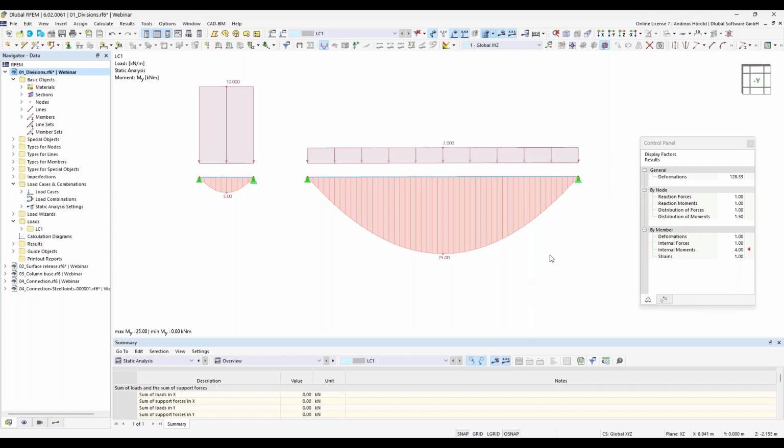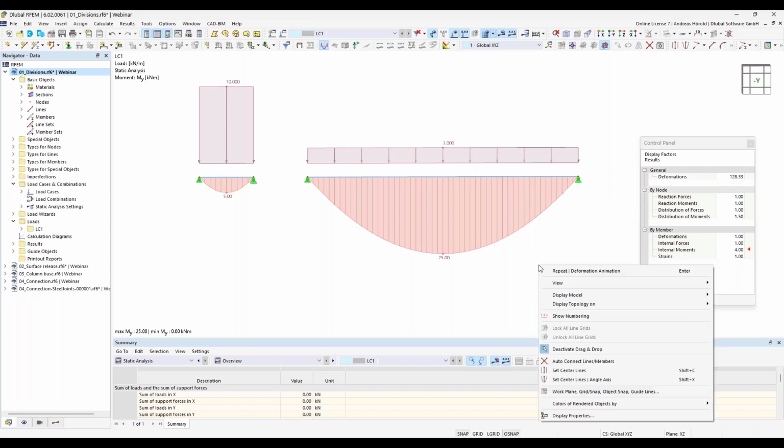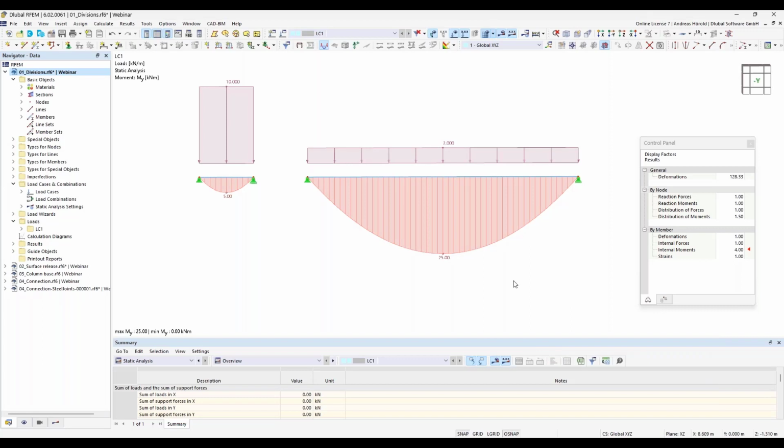And you can reactivate it by a right click and then activate the drag and drop function again.